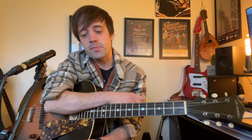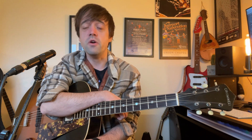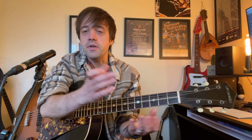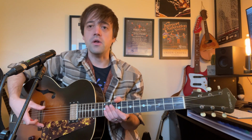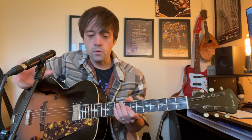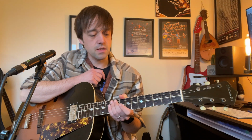A bit scruffy maybe, but when you go in with the microscope on these things, you sometimes fall into the trap of overthinking them. But eventually when you practice this enough, it just becomes something that you hear, you just freely find this stuff and let it flow as you improvise, once you've spent enough time working on the individual components. See how it goes, let me know how you get on, and have some fun.